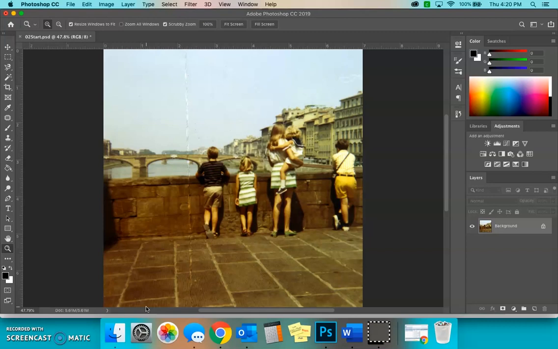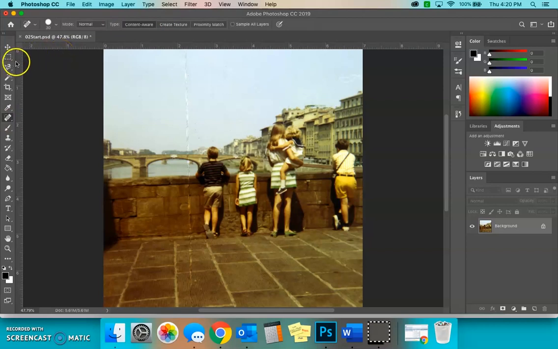Now we can see the whole picture, the color is all balanced out. Now we can really see some errors within our image. And we want to first use our spot healing brush to be able to fix that. My spot healing brush is hidden behind my patch tool, but I'm going to find the Band-Aid with the little circle around it. That's my spot healing brush.